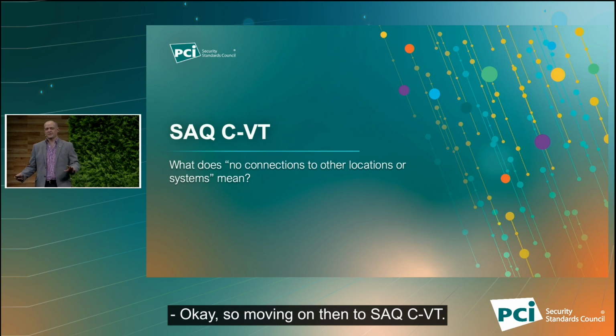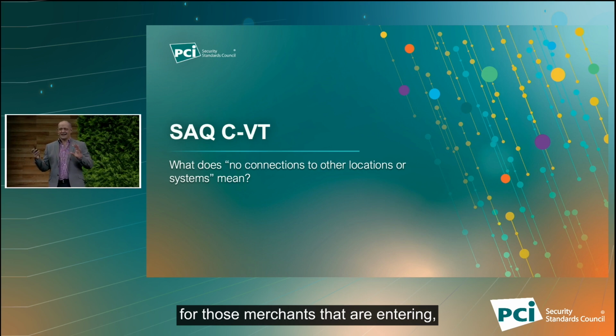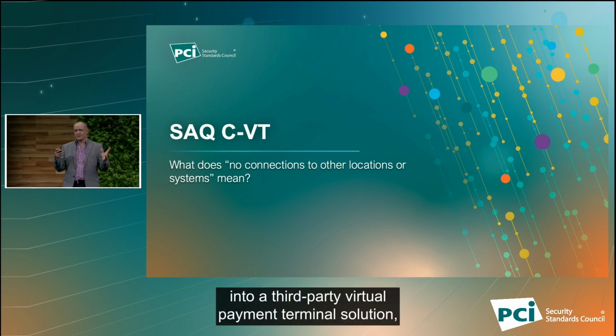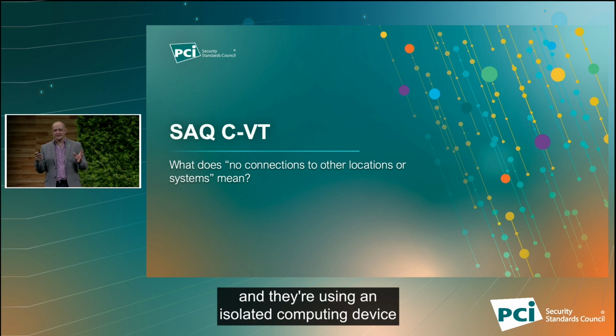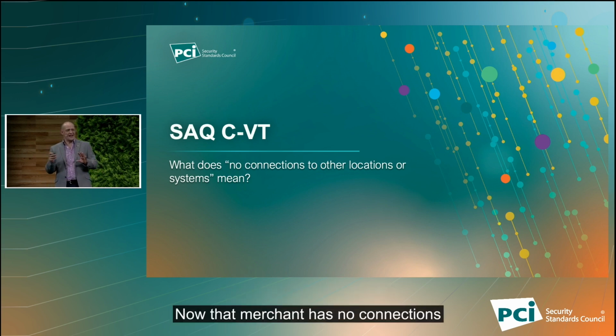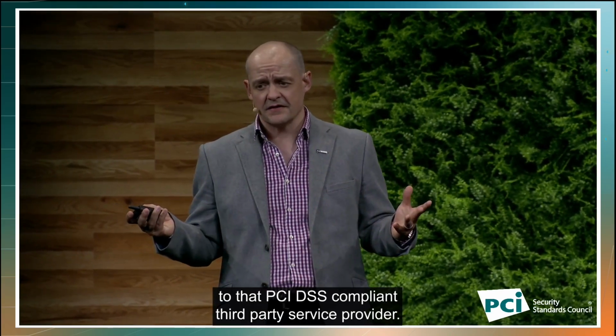Okay, so moving on then to SAQ CVT. Now this is intended for those merchants that are manually entering account data from a computer browser into a third-party virtual payment terminal solution, and they're using an isolated computing device and a securely connected web browser. Now, that merchant has no connections to other merchant locations or systems, and the internet connection is going off to that PCI DSS compliant third-party service provider.